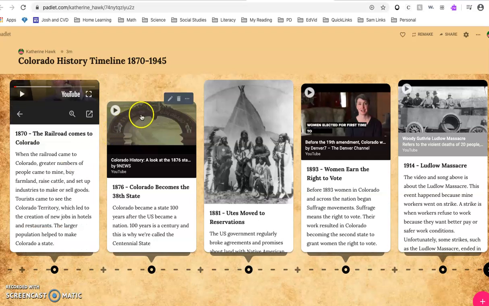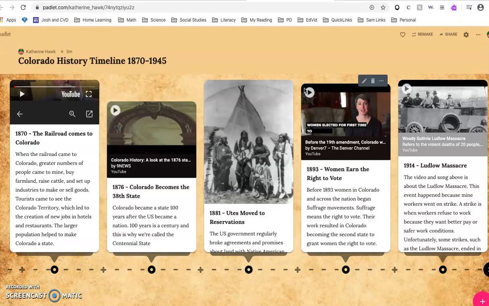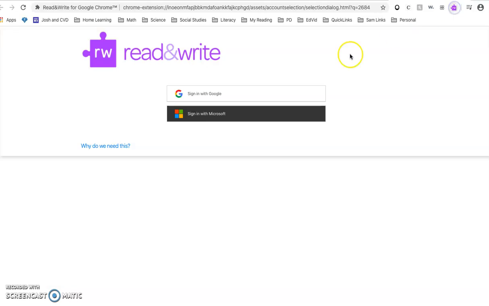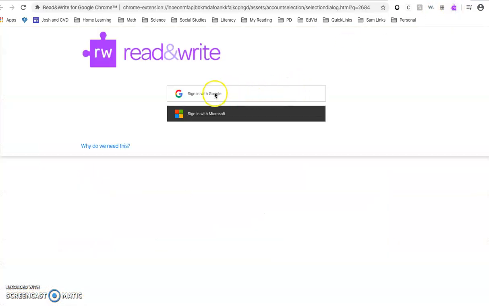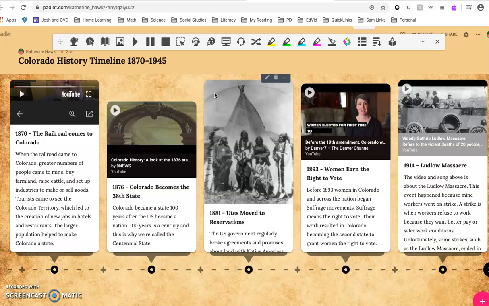I do want to remind you all that you have an extension called Google Read Write. When you click that, you'll have a toolbar pop open. It takes me a couple times to do it, and I don't know if it's because I'm working on a Mac. For you, it should automatically come up. We'll see if it comes up. It hasn't quite liked me this morning. Oh, there we go. Here's our toolbar.